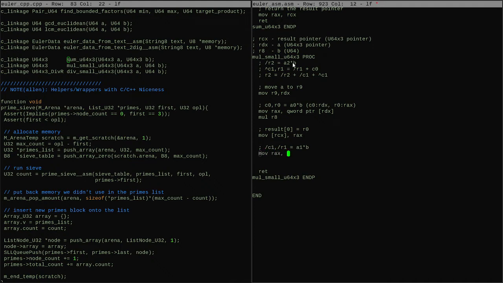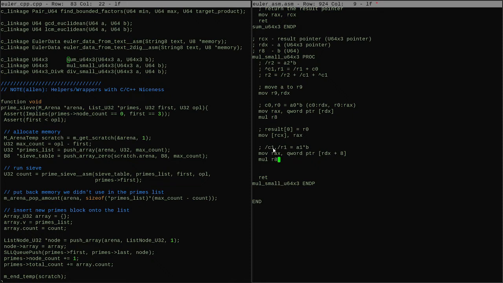So we put into RAX now from the next slot of RDX, multiplied by B, which is living in R8.